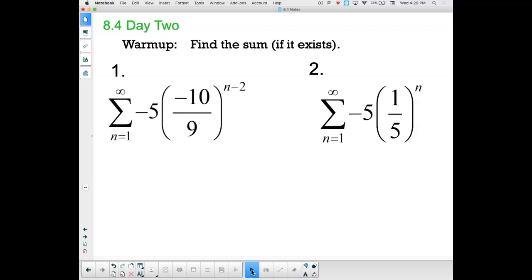For those of you that are still here on the video now, what I would like you to do is these warm-up problems number 1 and 2. They are also on your note sheet / homework sheet. I would like you to think about what we learned yesterday and do these 2 problems right now.